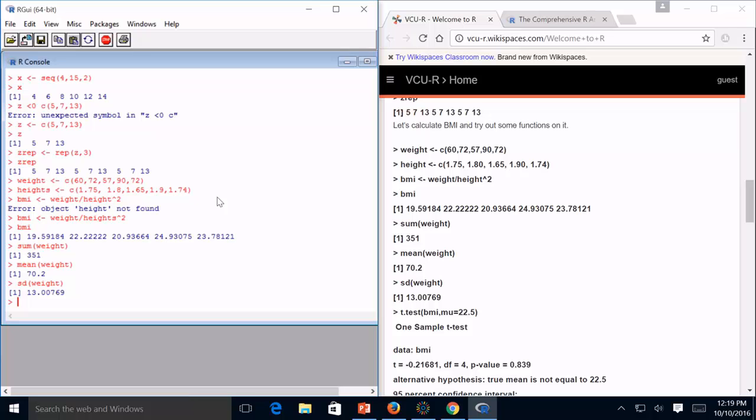I need. So now, to go a little bit more interesting, let's do a t-test to see if our patient population has, on average, what's considered the ideal BMI, which is 22.5. And so this is looking at the population, and it's trying to determine whether, on average, their mean would be statistically different than a BMI of 22.5. So the command is t.test, parentheses, BMI, comma, mu equals 22.5.